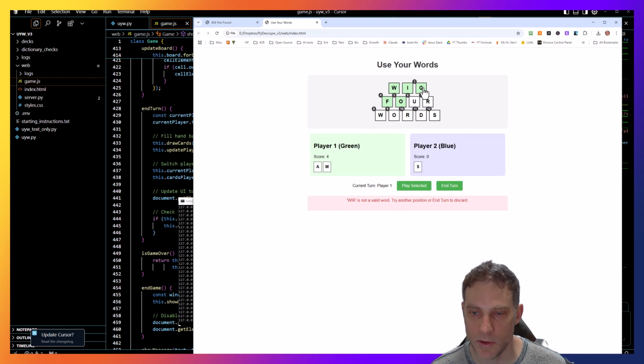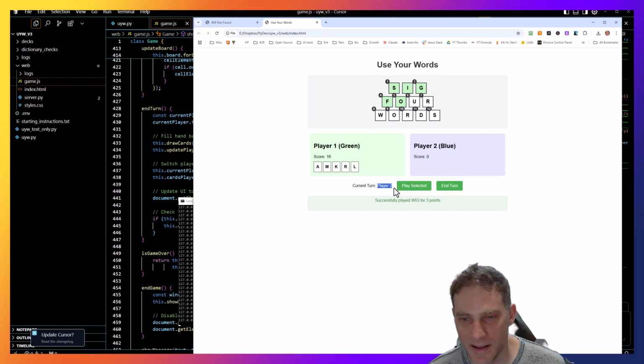Is were. Rig. Sig. See, we stole. It says current player too, but that's not accurate. Oh, I think it just automatically went to their turn, but they can't play anything. So now it's player one's turn.